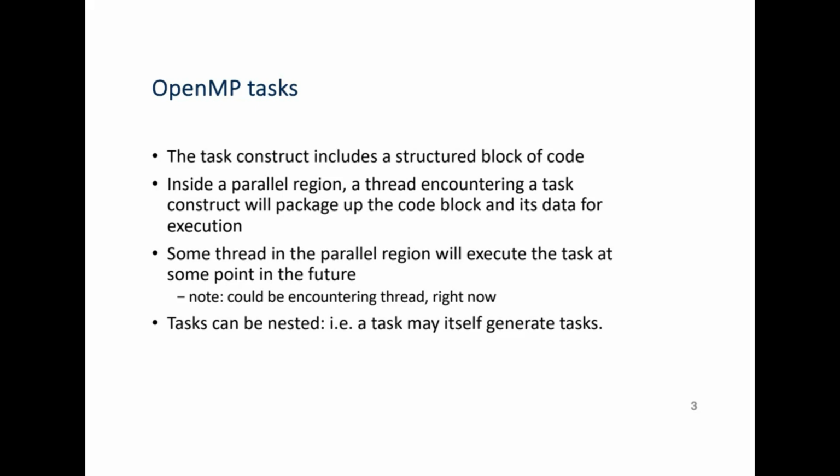So a little bit more about tasks. The task construct includes a structured block of code. Structured block here really just means a block of code where the control flow goes in at the top and out at the bottom. It's the same as most other OpenMP constructs, which have a structured block associated with them. You're not allowed to branch in or out of that block of code.